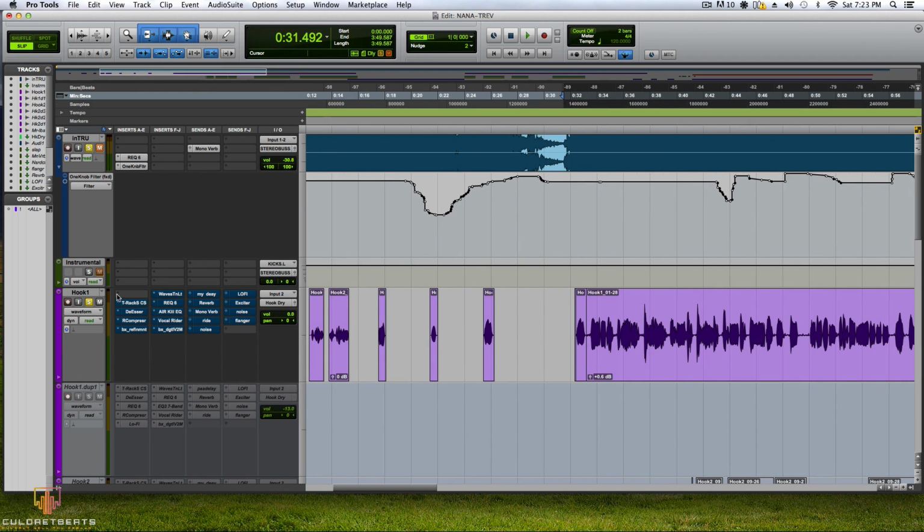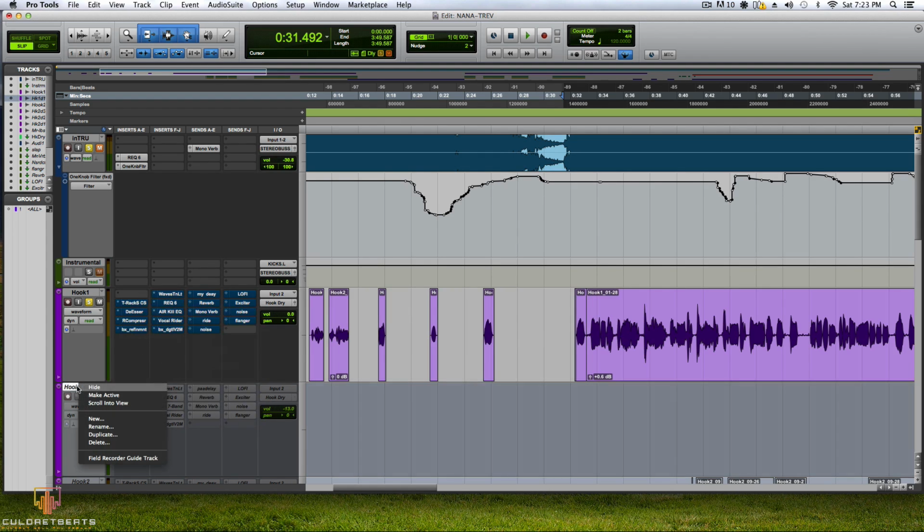What I do is normally throw a de-esser on it. Let's see, make this active and see. I'm just copying this, putting it here. I'm making stuff inactive because I want to save RAM. I don't want to have any RAM problems.